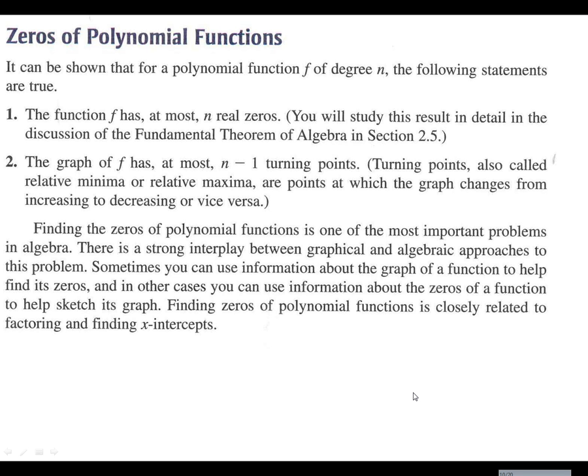Okay, for our third example here in 2-2, we want to talk about the zeros of a polynomial. And so one really helpful thing that we're going to learn here is that a function has at most n real zeros. So what that's saying is that if we have x to the fourth, we have 4 possible zeros. Doesn't mean that we have 4, but that 4 is the most we could have.